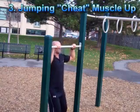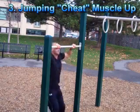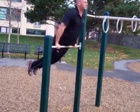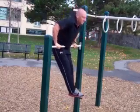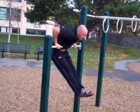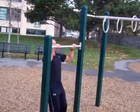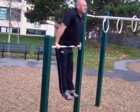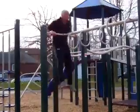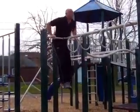Now here's a demonstration of a cheat muscle-up or a jumping muscle-up. I'm using a very low bar here so that I can push off of the ground into the muscle-up, and then I'm practicing several dips at the top of the motion. This way I can practice my balance and stability at the top of the muscle-up as I transition into the dip. Now I've progressed to a higher bar, so this makes it much more challenging.